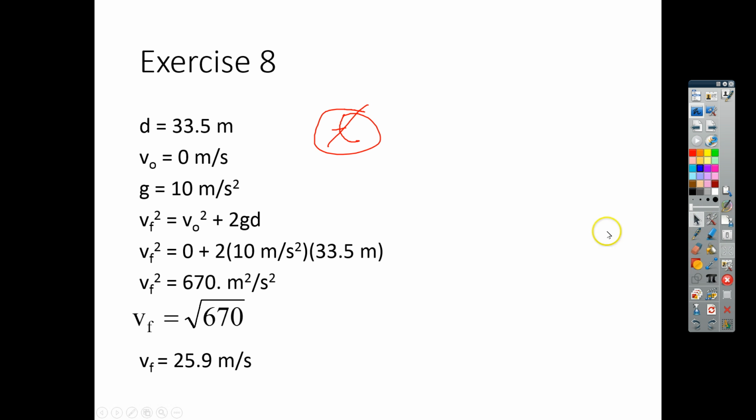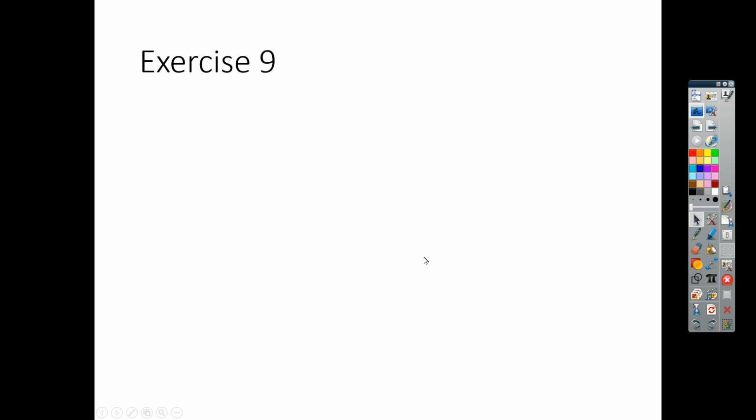The last problem here is number 9, and for number 9, we're going to go through and just take a look at it. A unique type of basketball is played on planet Zarth. It tells you that a player basically jumps really high, flies above the basket, and then drops it from a height of about 10 meters, which is pretty high. If the ball takes 5 seconds to fall, find the acceleration due to gravity on Zarth.